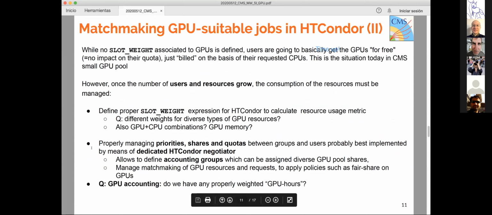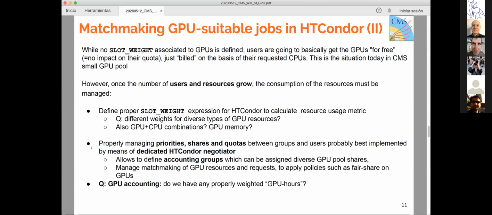One point that we have also been discussing recently is what to do when we have multiple communities of users and resources. Up to now, basically, you can auto-discover a GPU and you can decide to use the GPU. Fine, but what happens when we have the situation? We would need to do accounting, sharing, imposing quotas, priorities, etc., just like what we do in the pool for CPU jobs, of course.